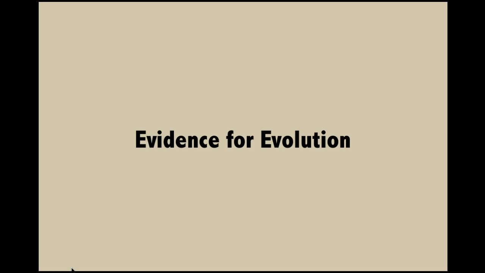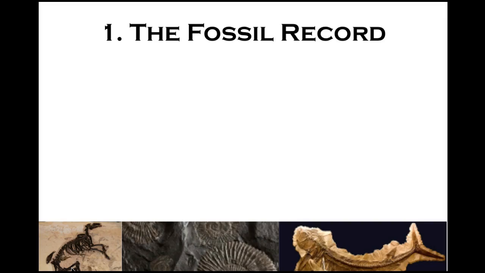And remember that all these things we're going to be looking at in this video are all types of evidence that supports this idea of what Darwin said, that we are all related, that life changes over time. So let's start with number one. Number one also happens to be station number one, and that is fossils.